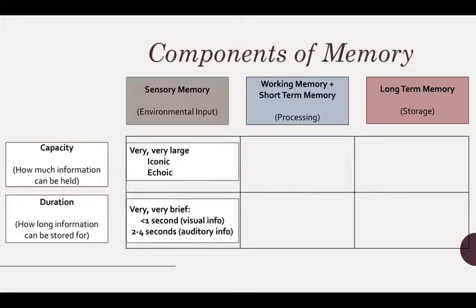An interesting thing about the longer duration of echoic memory, so look, it's almost twice the capacity of iconic memory, is that that's what enables us to communicate through language, right? That's what enables us to communicate through human speech. Because in order to understand what I'm saying, you have to be able to link the words that I'm saying at the beginning of my sentence with the words that I'm saying at the end. You have to store the immediately preceding words in your sensory memory. And so that's why the capacity of echoic memory is a little bit larger, because it actually facilitates communication.